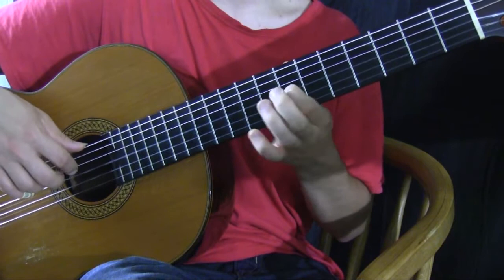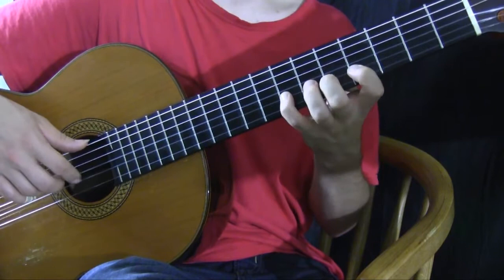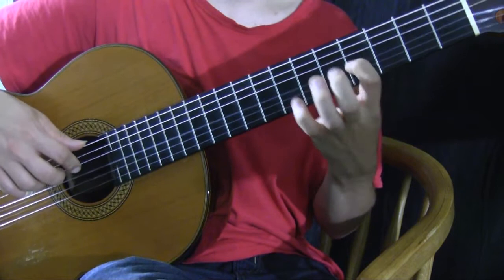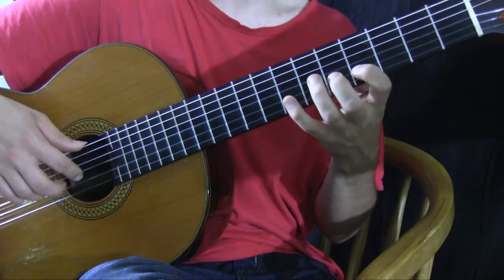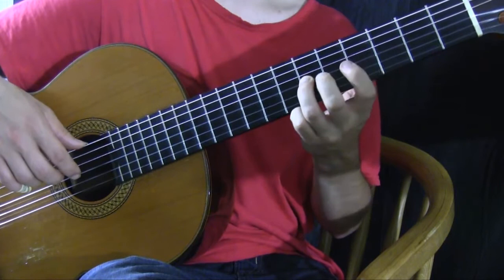Now at this point, you're gonna shift down to the 4th fret of the B string and use the same fingering: pointer, middle, pinky. You're gonna go 4, 5, 7 on the B string and then 4 on the G string. It's the same fretting hand fingering, exactly the same as before, same relation on the G. So it's 4, 5, 7, 4 on the G. And then 6 on the D, and then hammer to 6 on the G string again. So see if you can play through that part. 2, 3, 4.